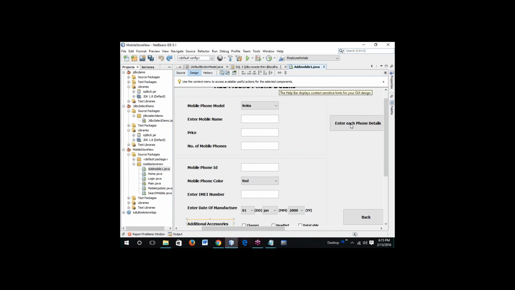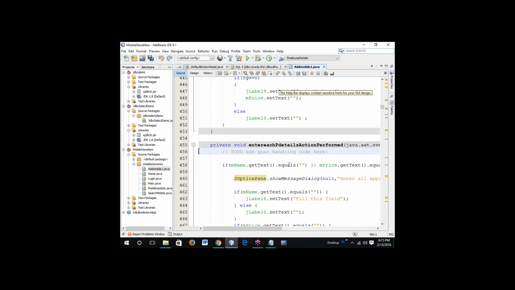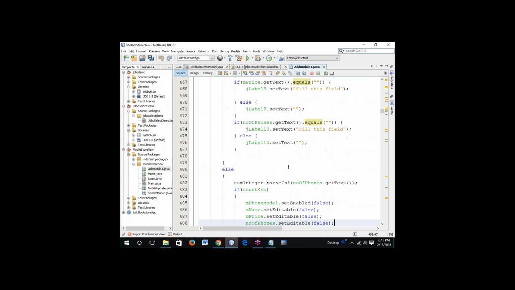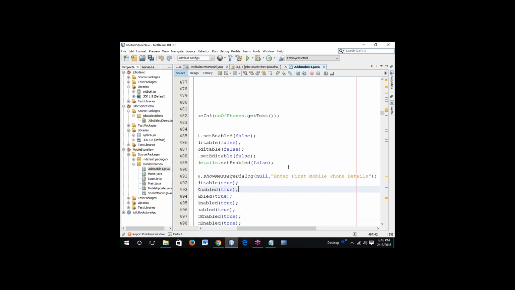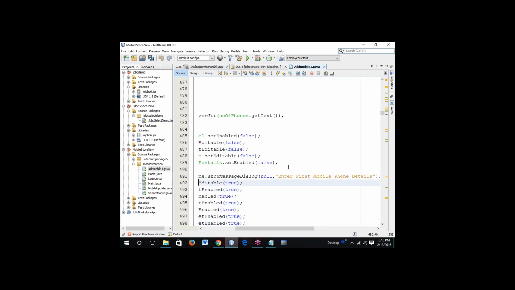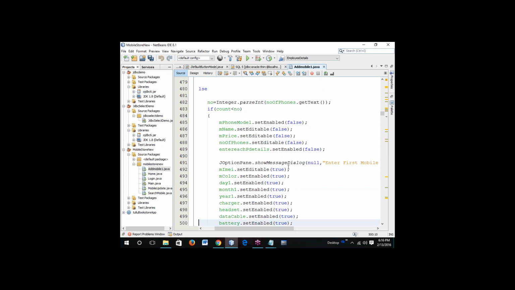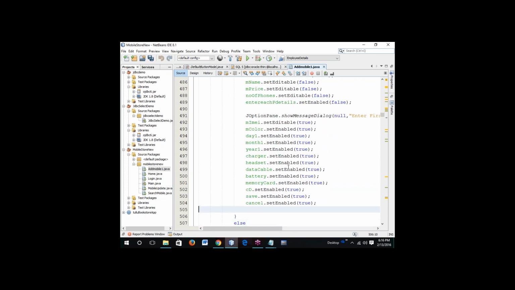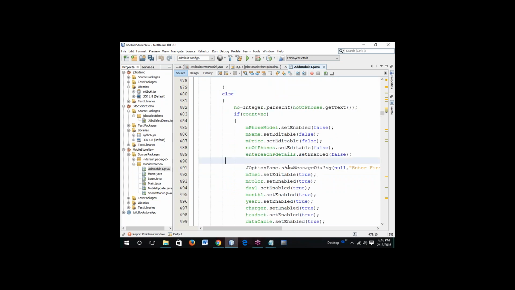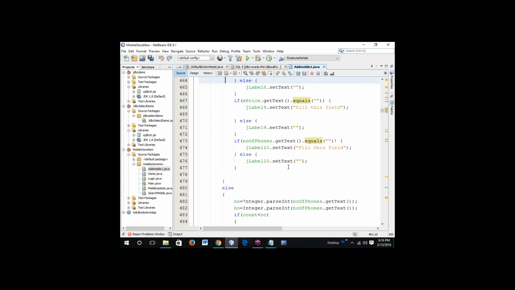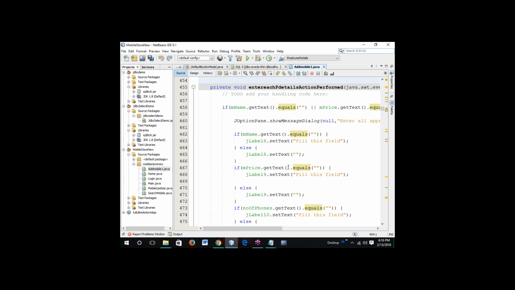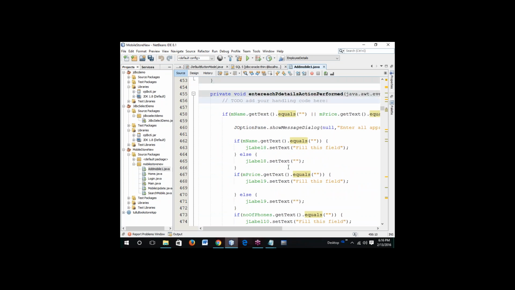So that means first we have to check on this enter each phone details. Here we are giving all the details and storing it in the database. Enter first phone detail, second phone detail, this one. Okay, simple way. So this project I will give you the copy as assignment. So go through it and do that. If any doubts we will discuss on it. Because this concept, once you do the practice, then you will come to understand. Here I was giving a complete project to you, so you can easily find out.